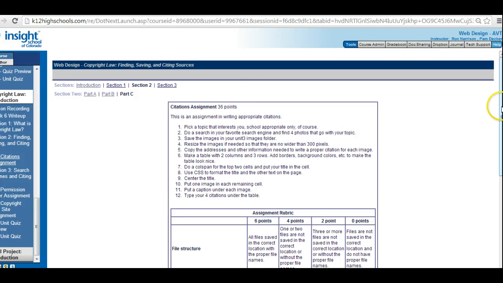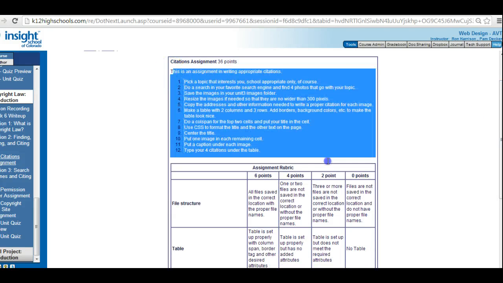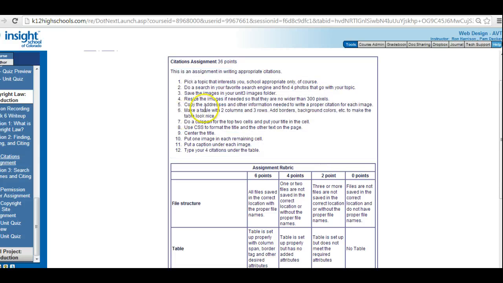So that is this assignment, and that's how you get full credit for this assignment, doing those steps. All right, thank you everybody. I look forward to your work coming in. And as you notice, this took about 20 minutes to do. So with you gathering your images, this might take you a half an hour or 45 minutes.